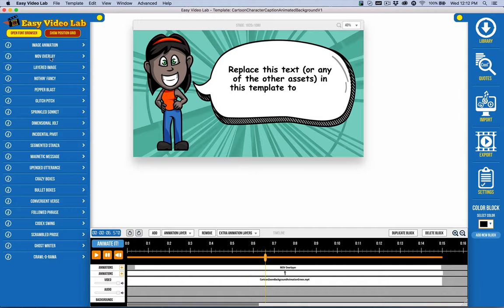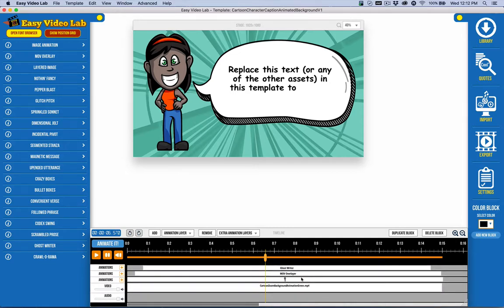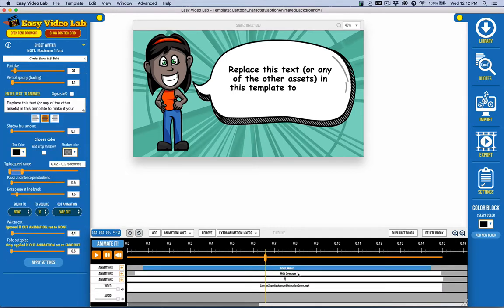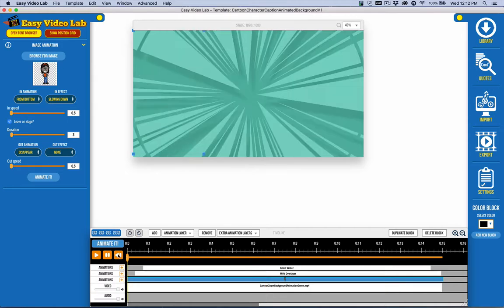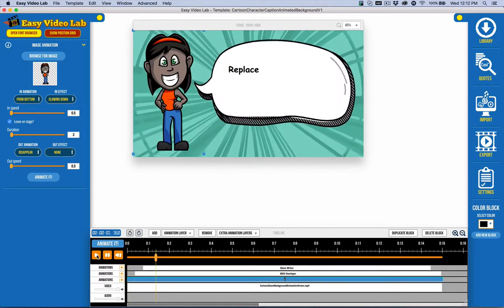What we have over here on the left hand side are the animations and assets, the kinds of motion and functionalities that you can add to the timeline. If you look down here on the timeline, you'll see that whenever I click on something, it's context sensitive, goes right to the settings of that block. We call these anablocks. They are basically layered here on this timeline, and they contain whatever settings are for that particular animation. I'll go ahead and play this just so you see what's going on.